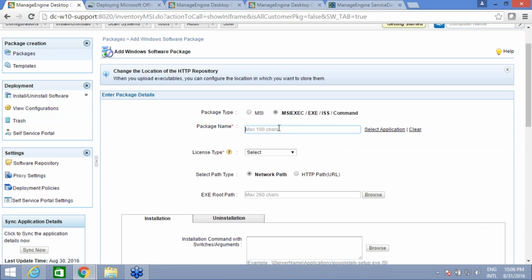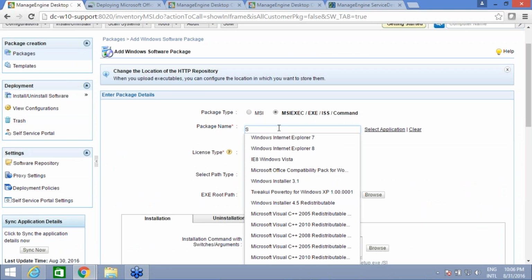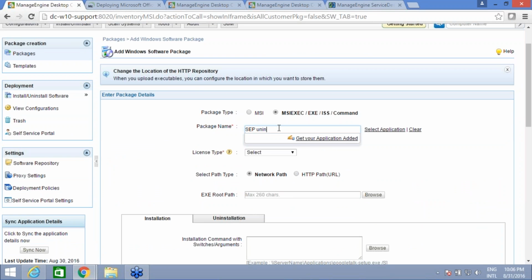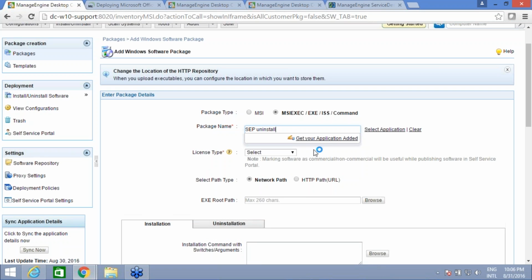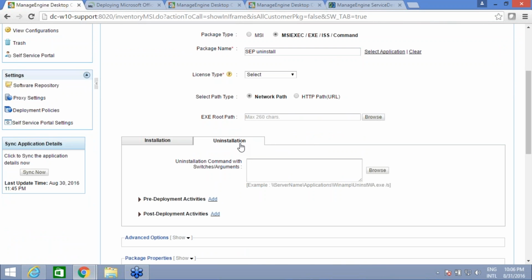You can just type, like, SAP uninstall, and then directly go under the uninstallation and input the uninstaller command, uninstaller string, or uninstall switches to perform the uninstallation, so that you can perform the deployment as a normal package deployment.